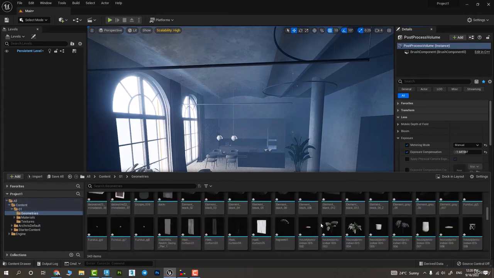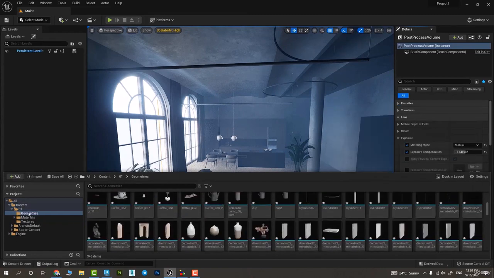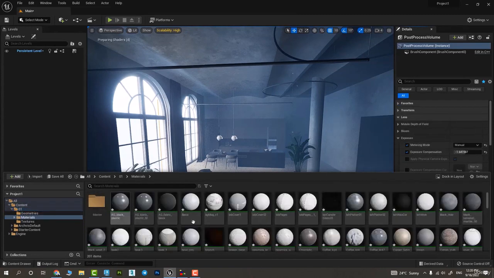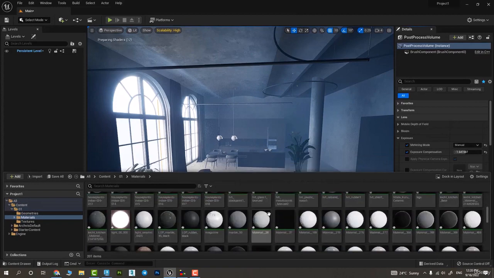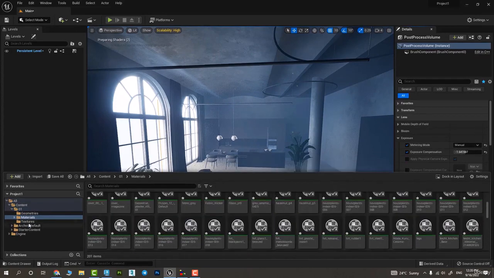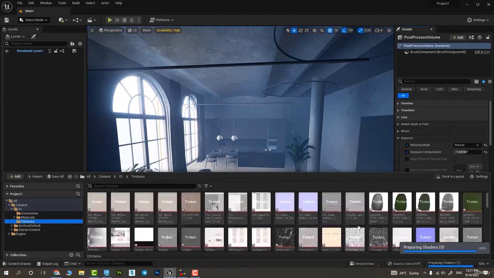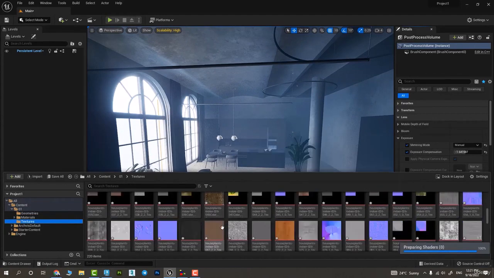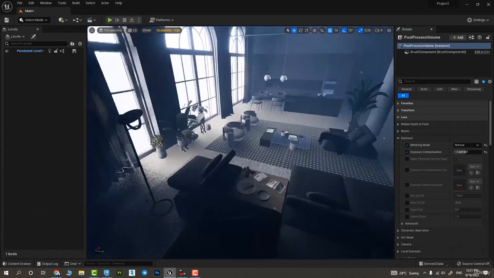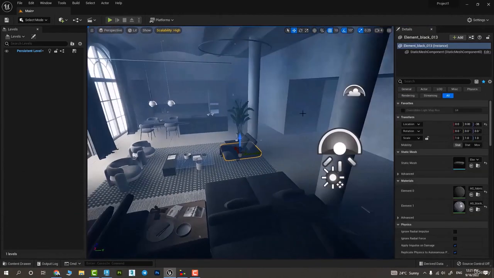Inside geometry, we have all the static meshes that we have in our scene, and inside materials, we have all the materials that have been used in our scene. We have the textures folder with all the textures, and just like that, everything has been imported beautifully in our scene.